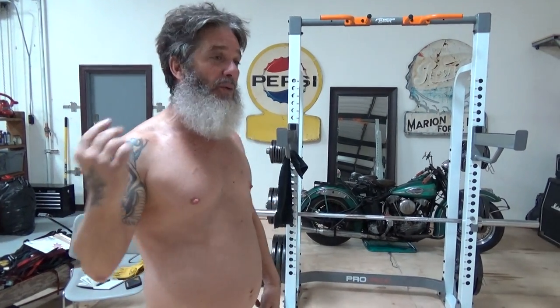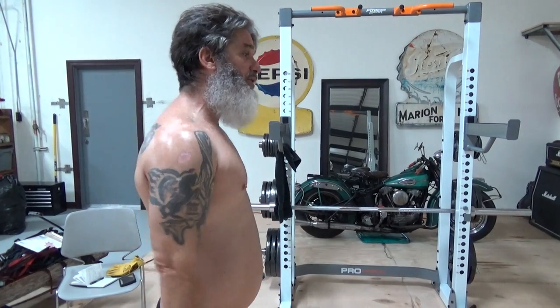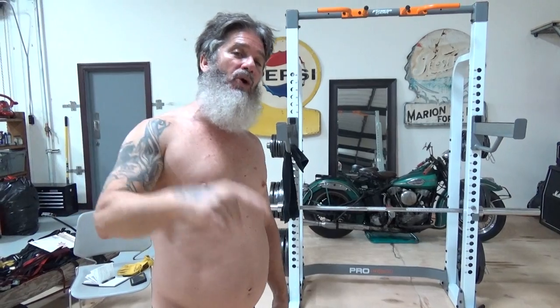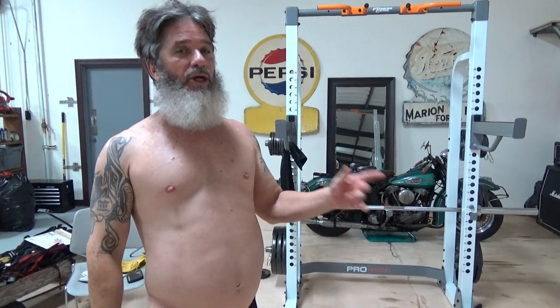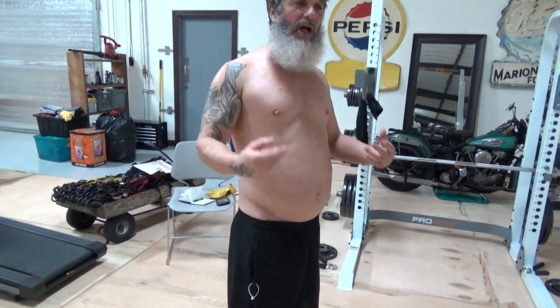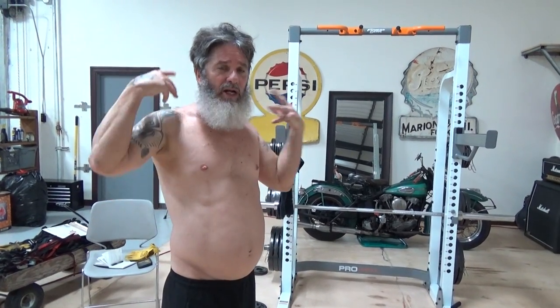Okay, there's such a thing as going too fast. You can go too fast and you're going to create injury. How do you avoid injury? Especially when you're old and you're fat and you're weak, or you're young and you're fat and weak, or even young and skinny and weak, and you've never done anything. Every aspect of your body is completely weak and out of shape, and you've got to bring everything up together.